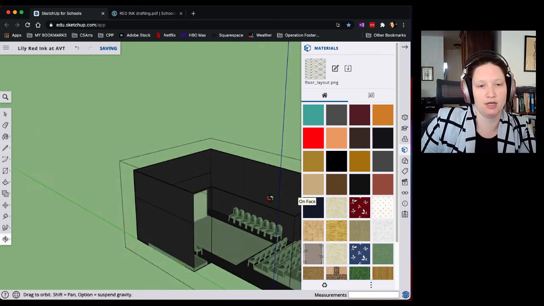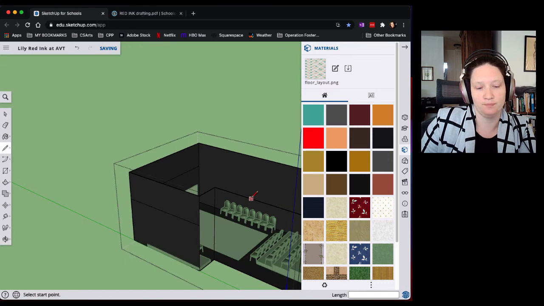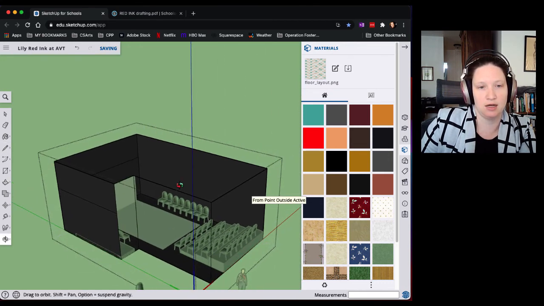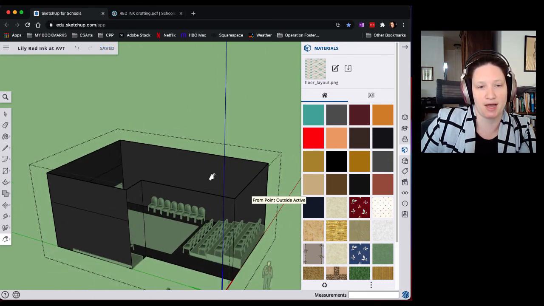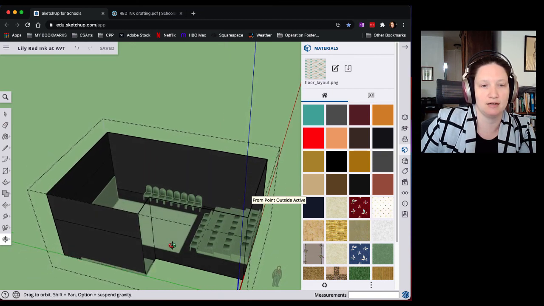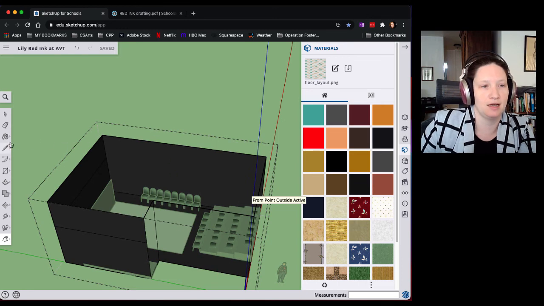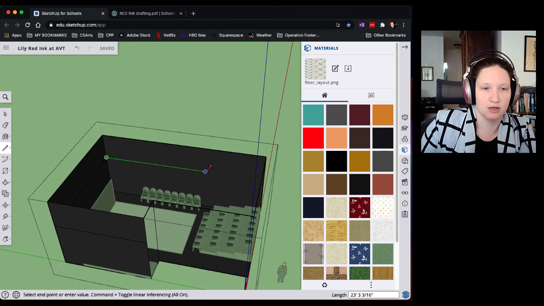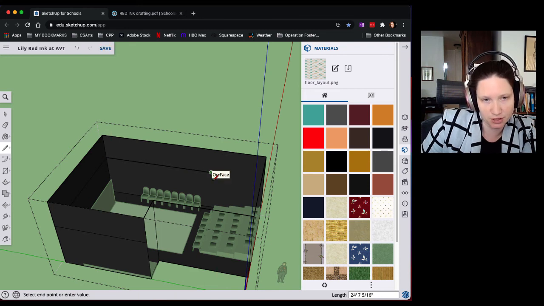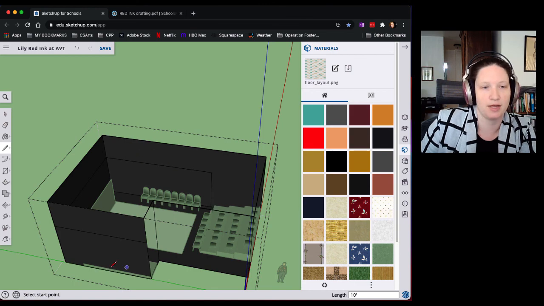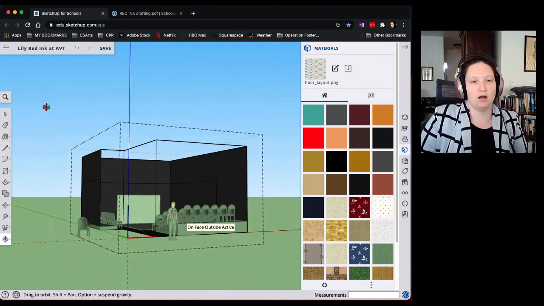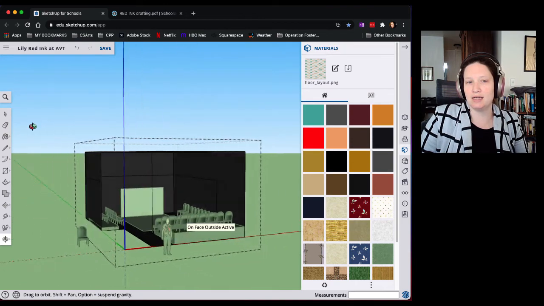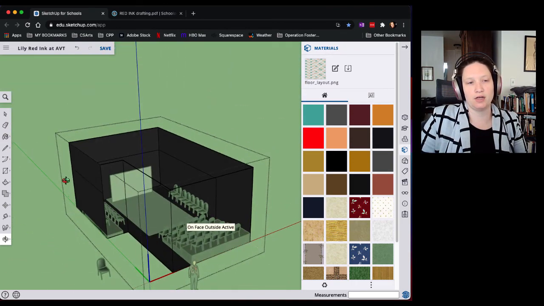So I'm going to come over here now and do this last wall, which is a little different because it doesn't actually go all the way back. It just kind of ends before the chairs. So I just want to get to where I can see that pretty well. And then I'm going to grab my pencil again, start at the same spot, go straight across, end a little bit before the chairs, and then I'll do the same thing coming down the blue axis. Okay, great. So now I have these pieces of wall. They're all designated.